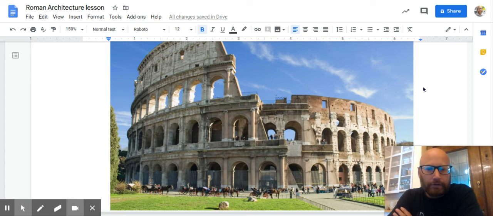A lot of modern stadiums are larger, but this is from the ancient world. This is from 80 AD. And a lot of it's still standing. You can see it's not all still standing, but quite a bit of it. And that's still standing because of the arch construction and the concrete that they used. But gladiators would fight to the death within the Colosseum. They also had chariot races, but the Colosseum was mostly used for gladiatorial combat.